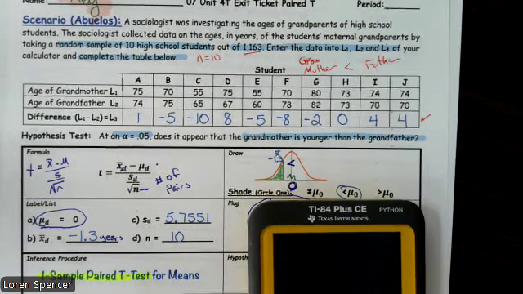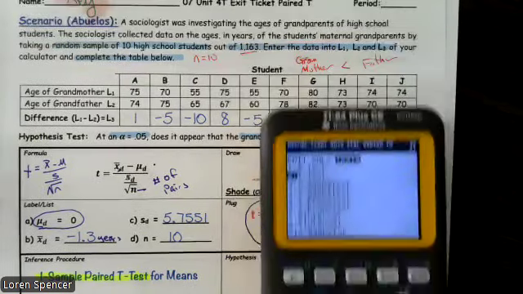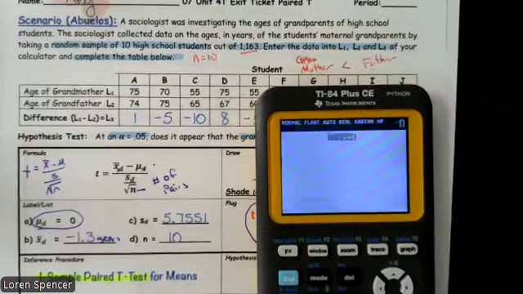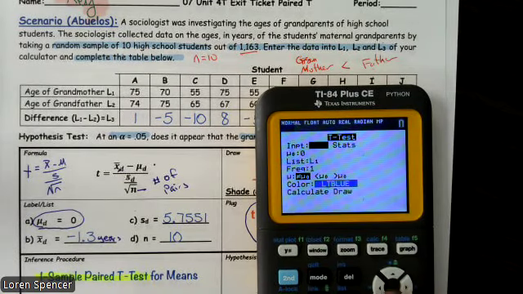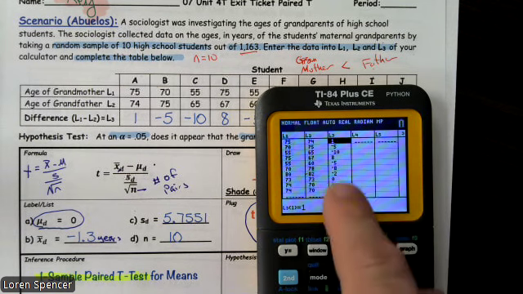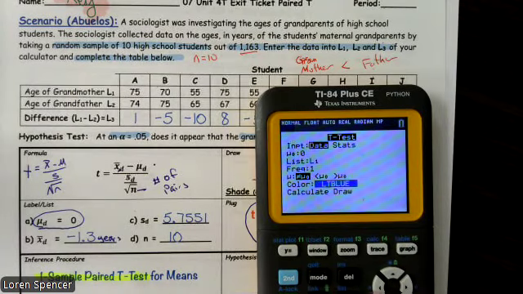All right, let's go ahead and run this test. So we're going to go stat, test, and it's going to run just like a regular old t-test. Stat, test, t-test. Press enter. Make sure you choose data, because our data is all listed in L3. Our mean is zero. Our data list that we care about, let's go back to stat edit, is L3. So we're going to have to change that L1 to an L3. We do that by pressing blue button 3. And we wanted a less than.